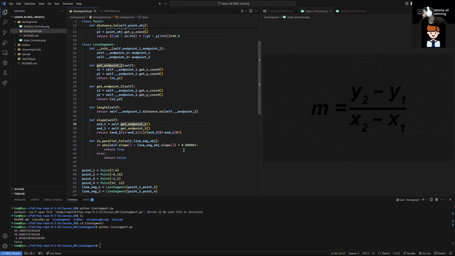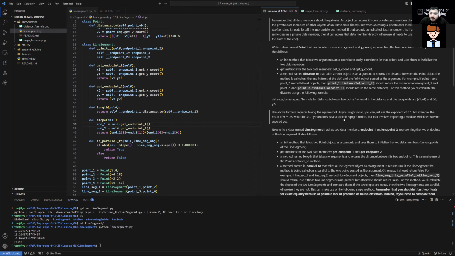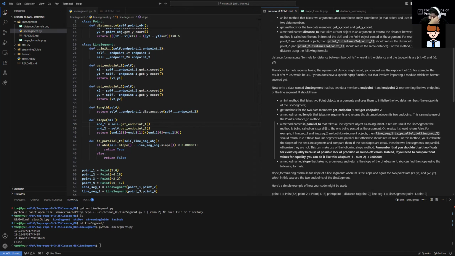The only major question that I did have is that the way it was phrased here made it seem like it wanted us to do an if statement prior to checking for parallel, to see if both were line segment objects.